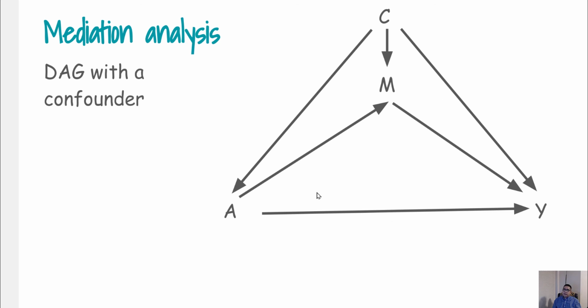So this is the DAG for our mediation analysis, and based on this DAG we are going to explain the process or mechanism of performing a mediation analysis. I'm going to talk about two different approaches based on which this analysis can be done, but in the lab I will just show one of them, because I think if you understand one process you can also think about how to work with the other process, but it is probably a good idea to focus on one approach so that you get a good grasp on that method first.